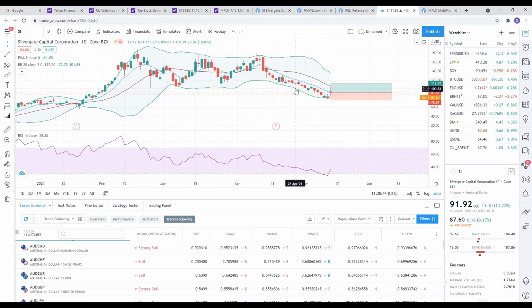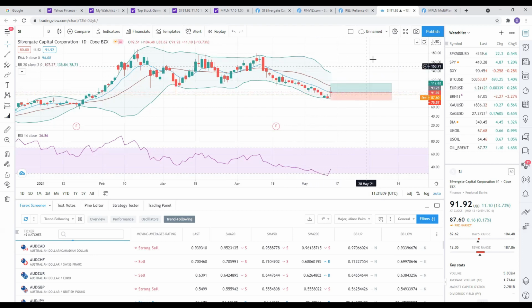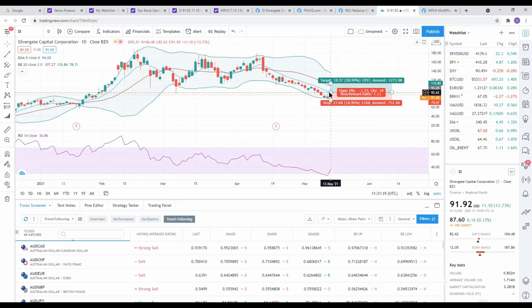The mere fact that it had such great news, in the sense that this company now formed a partnership to produce Facebook's cryptocurrency, is very good news. This news will last for a while. So even if somebody missed this trade today, I think the next 3, 4, 5, 6 days will still be a very good time to enter a trade. So this could be a swing trade, or this could be a position trade. Someone could buy the stock here and ride this all the way up. So I expect this price to rise to about $178.49 or even higher. So this is a good trade. This is a good buy.